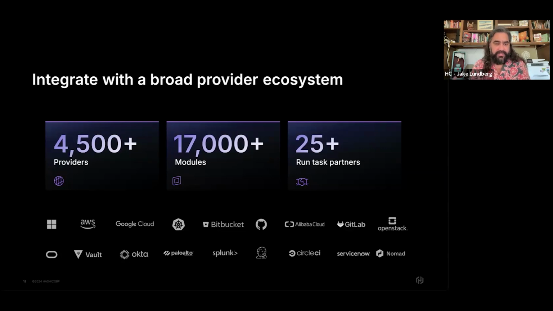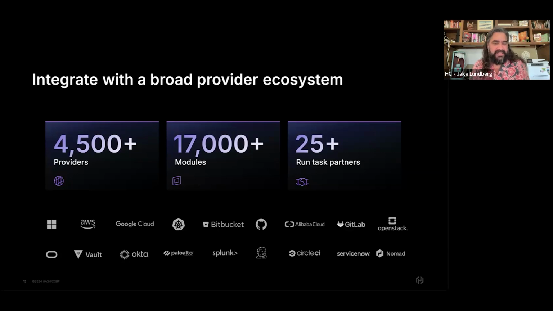And providers, again, are the API interfaces into all those technologies. So think the cloud service providers. That's probably 6 providers because each of them has multiple versions of their APIs. That's 6 out of 4,500. So you can control everything from networking devices to IoT devices, and even weird stuff like ordering Domino's pizza through the Terraform provider.